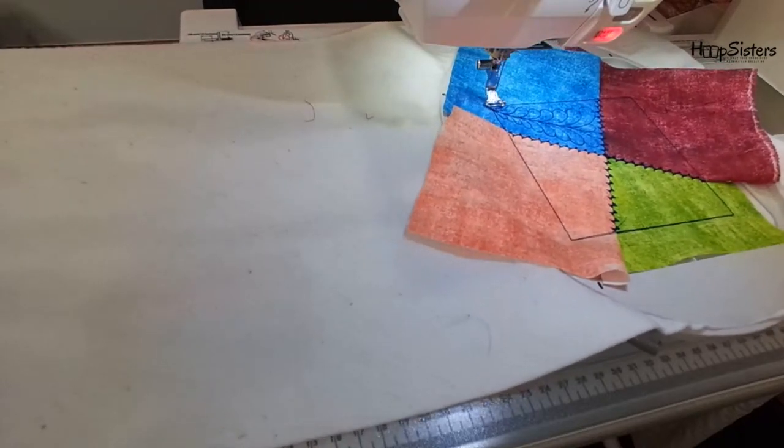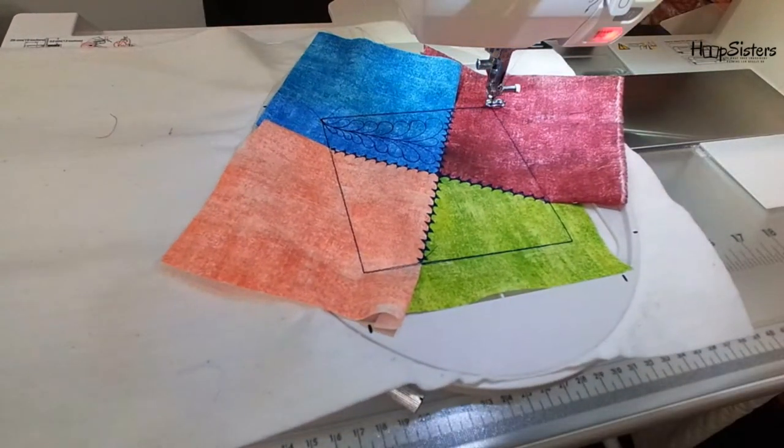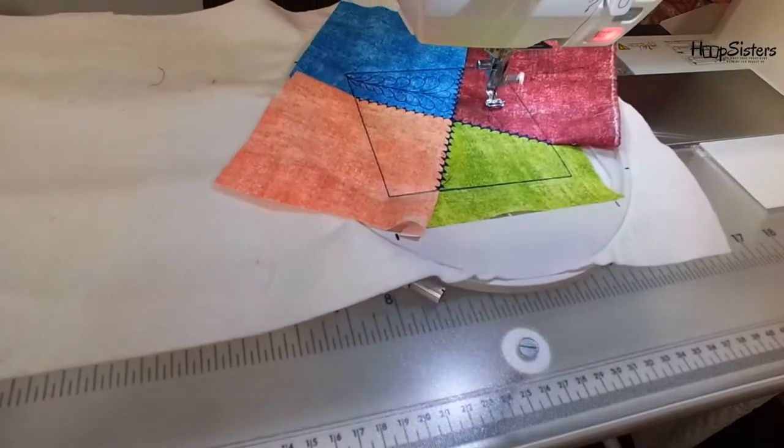Okay. So it's three things that you always need to do when you're adding your backing fabric in the hoop. And if you skip that step and you are doing a one-piece backing, you do not need to do these three things, but you won't see the quilting on the backside.